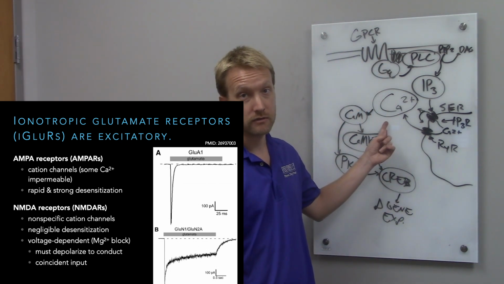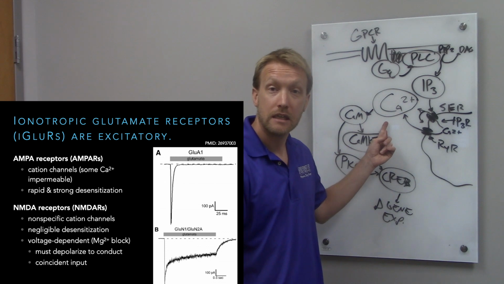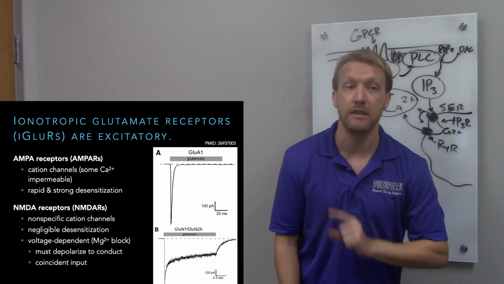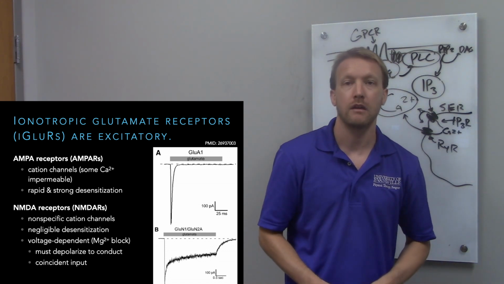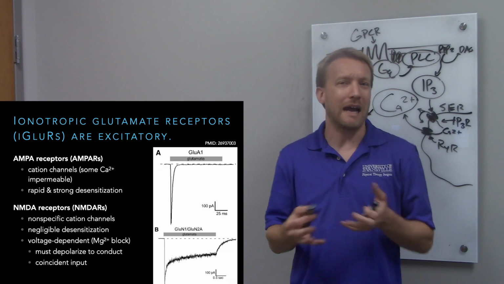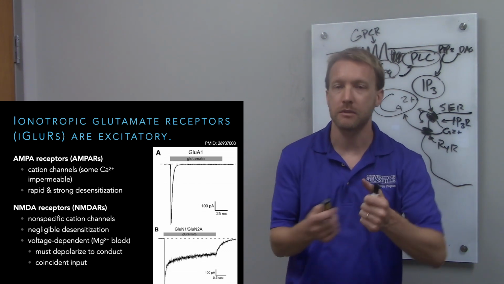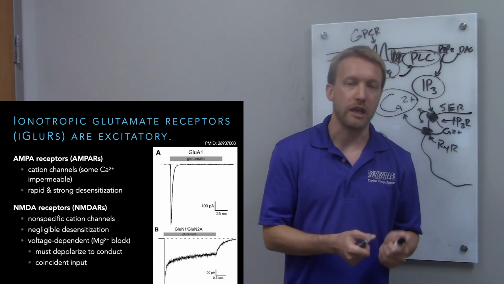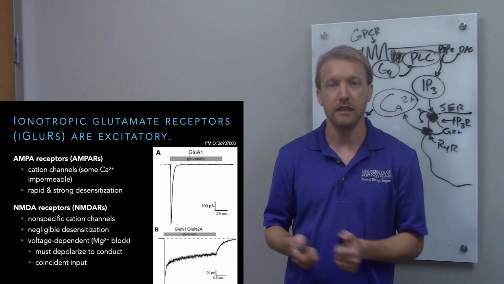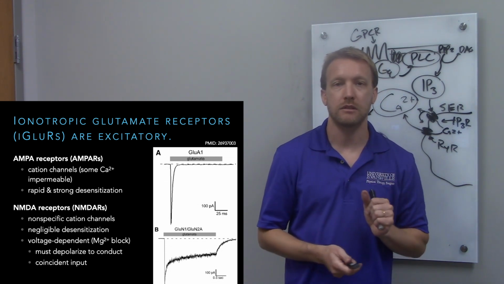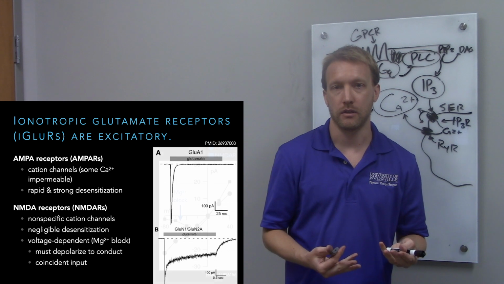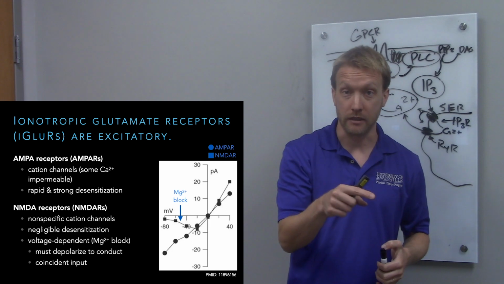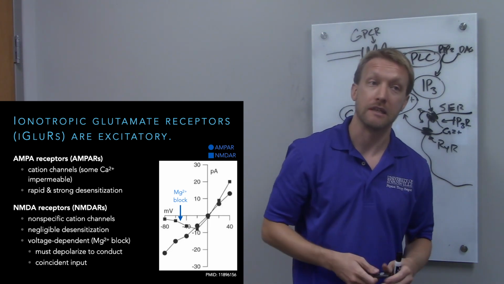So we have another source to get calcium. You don't necessarily need a metabotropic receptor to affect gene expression. You can also use NMDA receptors. These things are pretty nifty. So they're kind of like ionotropic and also kind of like metabotropic receptors because they bring so much calcium into the cell. And they're also kind of like voltage-gated ion channels, as well as being ligand-gated ion channels. And that's what allows them to detect coincident input. That means 2 inputs at the same time. That's why 1 + 1 is greater than 2 for NMDA receptors.